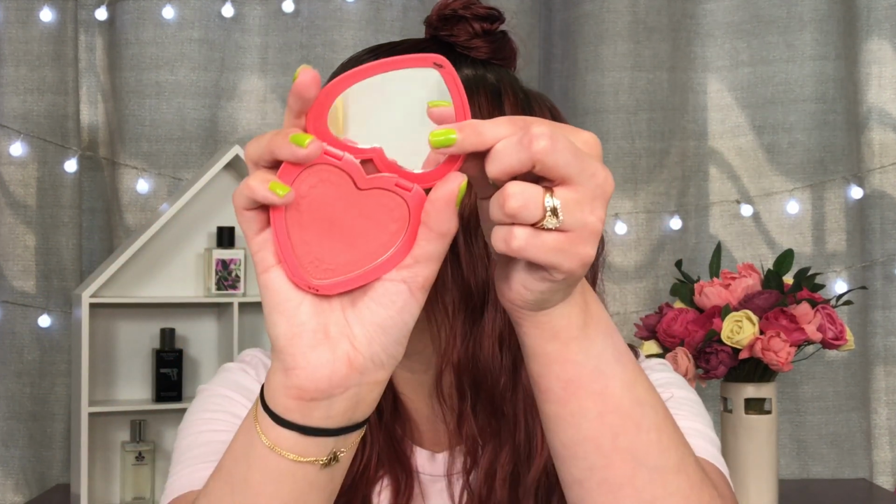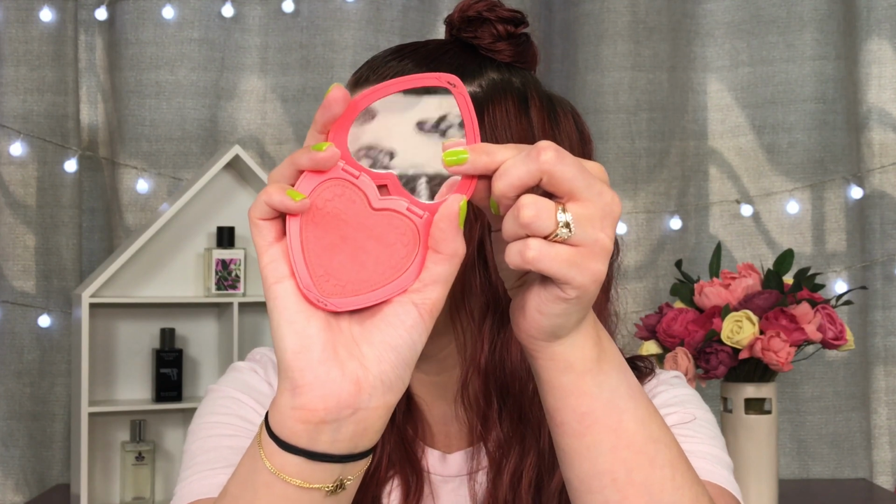So you can see up close, there's a little divot in there, but I'm hoping to hit pan on it. That's my goal for that one. I know I'll be sad once this is gone. They don't make this anymore, but I'm sure I can find a replacement. All right, the next things are all completely random.